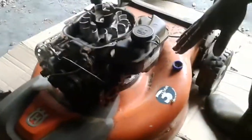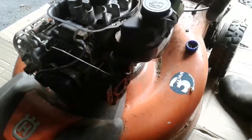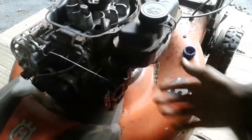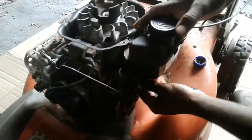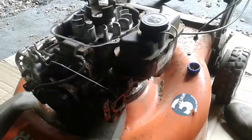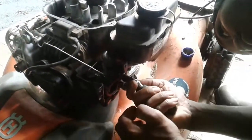First thing we do now is drain the gas, because if you don't, when you take the carburetor off, you're going to have gas leaking everywhere. That's an easy one. You just pull it from the bottom and lift it. So, let's do that.